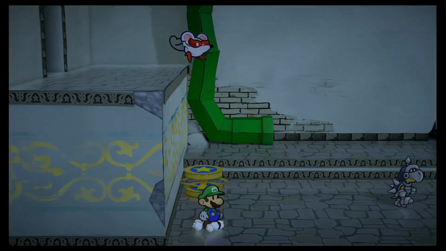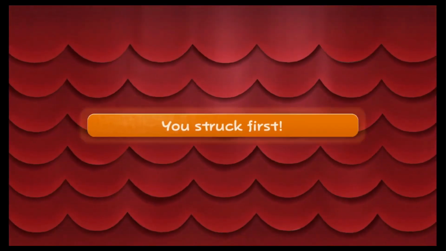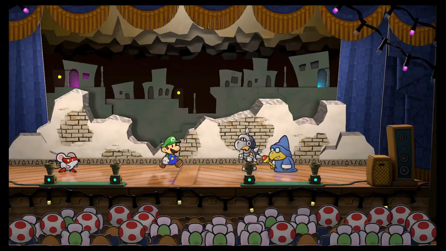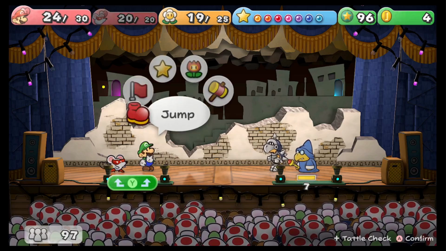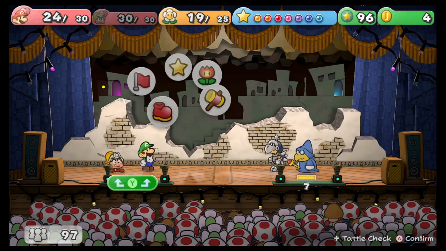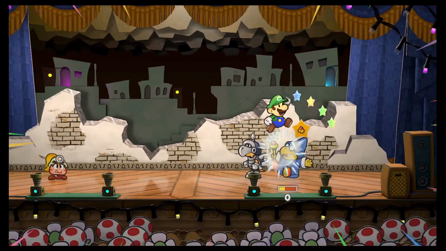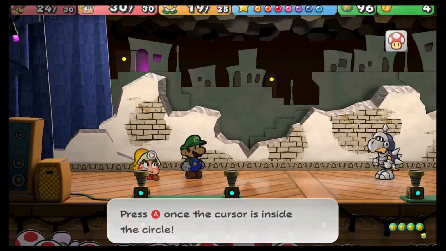I don't know how much experience I'll get from these guys. I just want to go see. Almost messed that up. Oh, have I not fought that guy before? Okay. I guess I'll just normal jump you. Oh yeah, that's actually fairly good experience there.